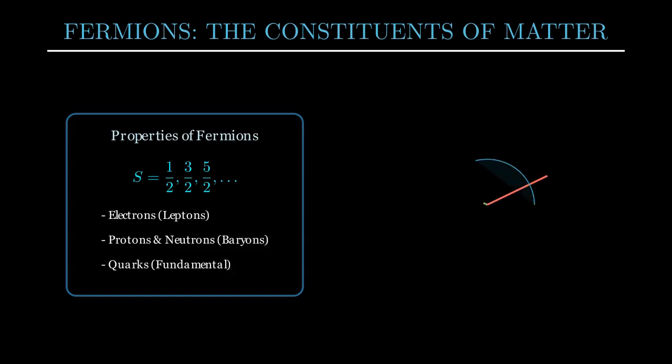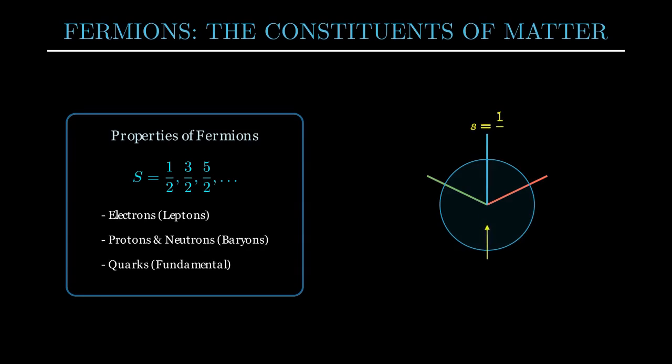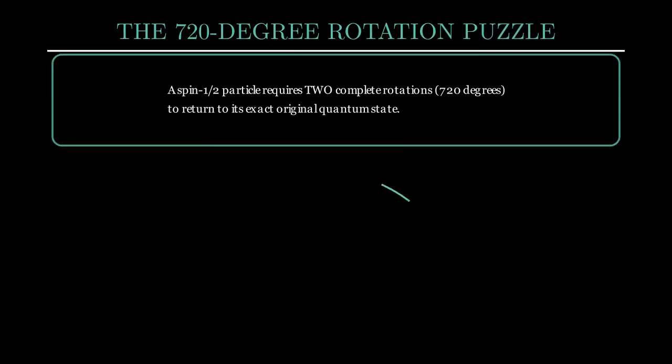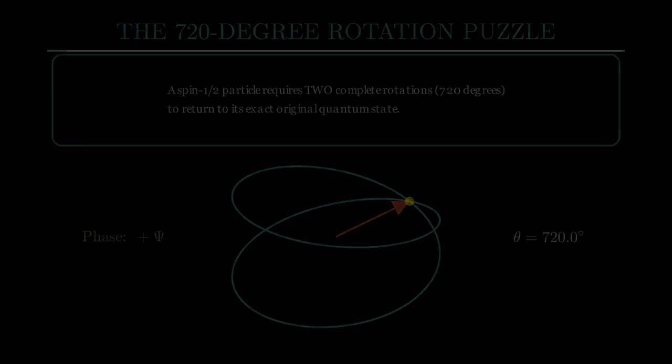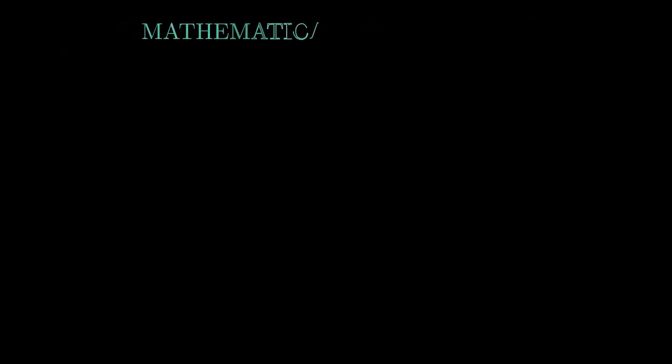This seemingly simple fraction leads to profound and counterintuitive geometric behavior, fundamentally different from anything we observe in our macroscopic world. Imagine a fermion. To return it to its original quantum state, you would not need to rotate it by 360 degrees, as you would a classical object. Instead, a spin 1/2 particle requires a full 720-degree rotation to appear identical to its starting configuration. After just one 360-degree turn, its wave function acquires a negative sign, a kind of half-twist that doesn't resolve until a second rotation completes the circuit.